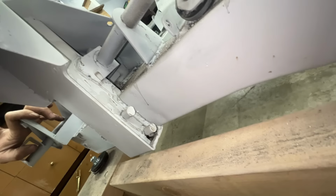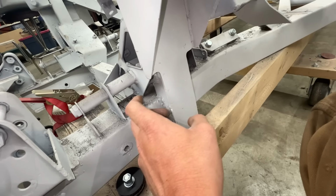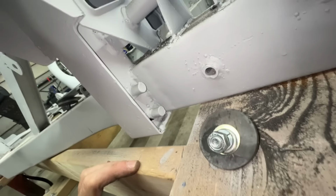So I'm gonna take a look here and see if this needs repair. But what I did on David's TR4 is I boxed this. I basically made a piece that comes out here and goes down and goes around these holes, and it encloses this. So this becomes, first of all, more sturdy, and second, it prevents mud from going in. So that's what we have to do here.